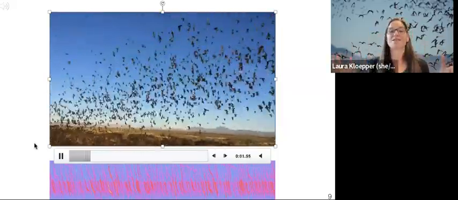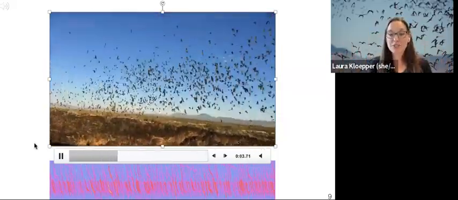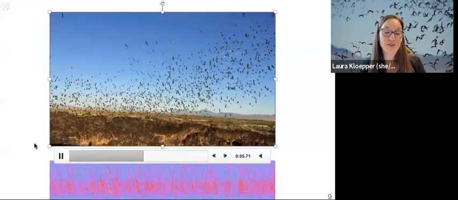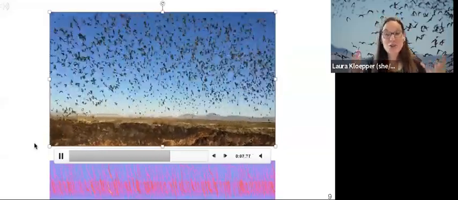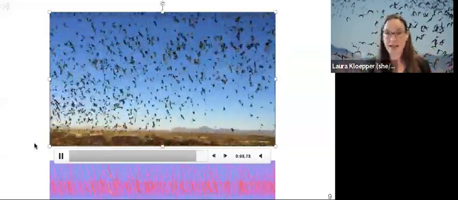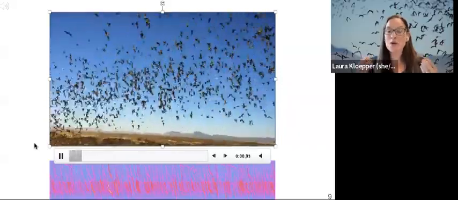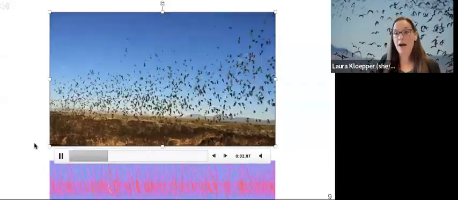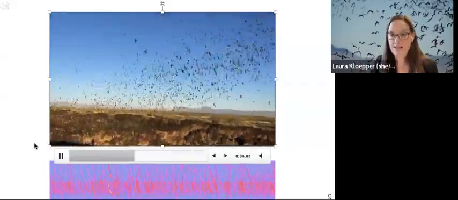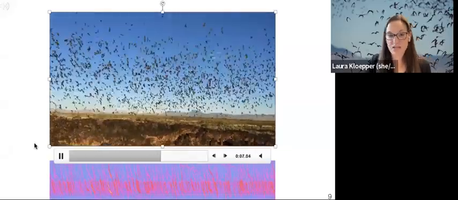Okay, so we've set the groundwork for this. I also mentioned that it's thought to be the largest mammalian migration on the planet, but it blows my mind how little we actually know about the populations of bats. And there are some reasons for that I'm going to come to in just a minute.